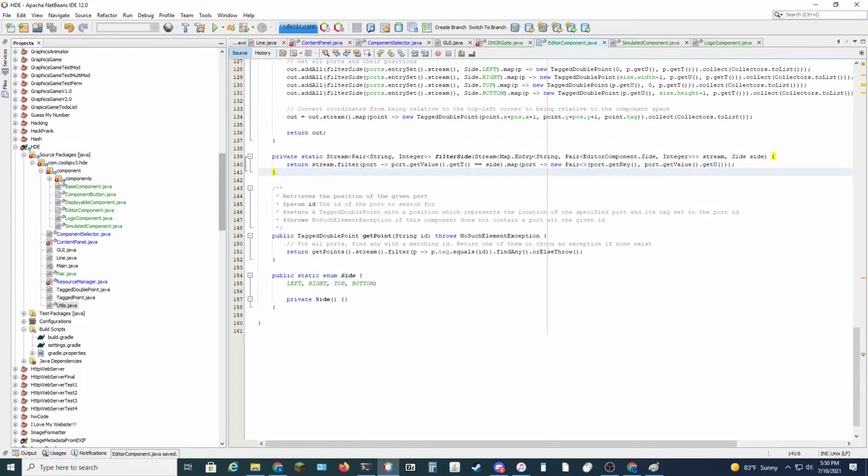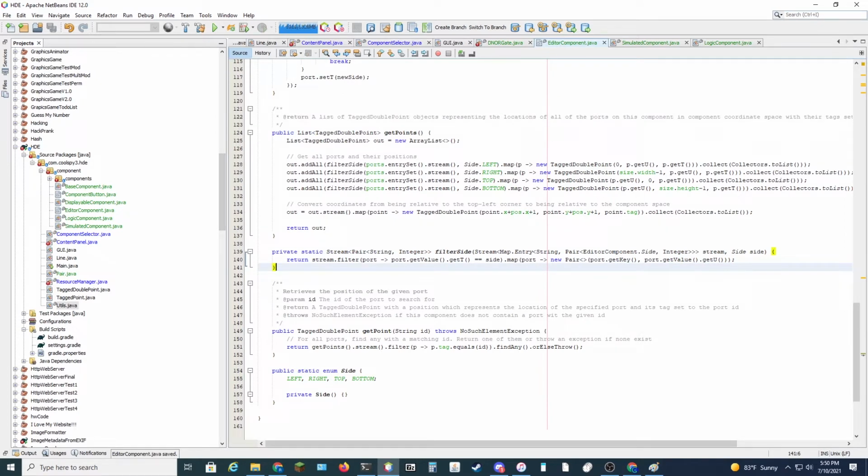So basically, in not so many words, we take a stream which consists of the map entries, mapping port IDs to pairs of sides and integers.